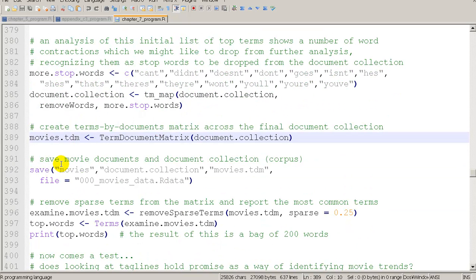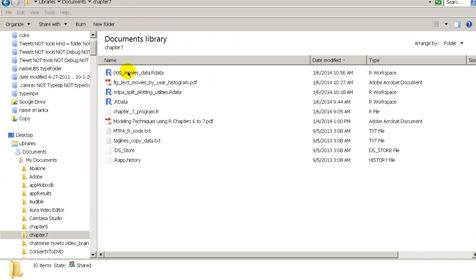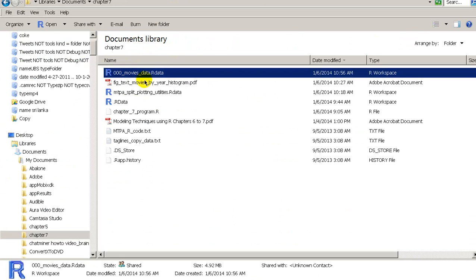And he saves the movie documents and document collections corpus. So this will save it to this file. Maybe it's this file here. I didn't see it because I didn't run it yet, so here it is. So he saves that.